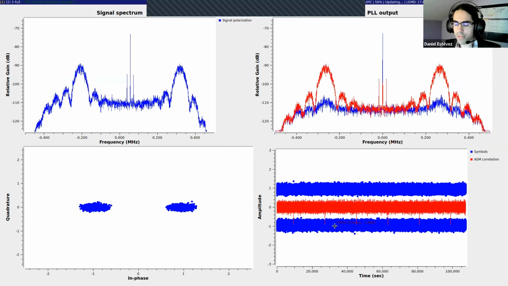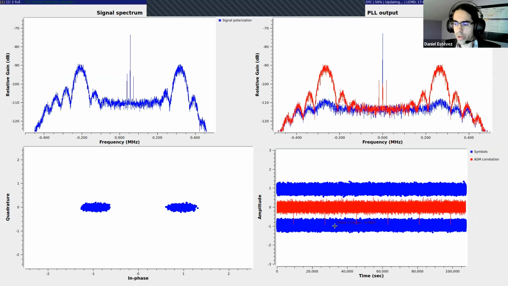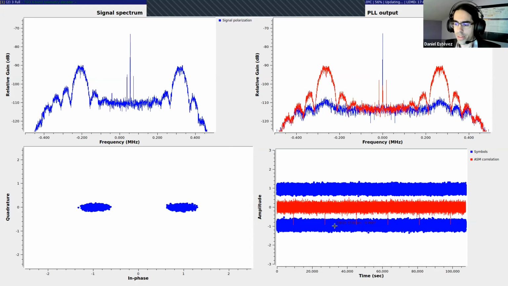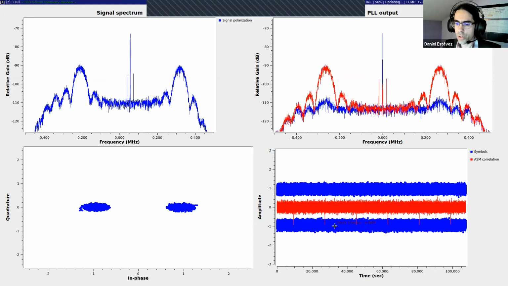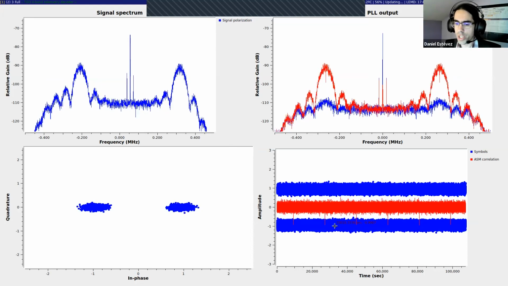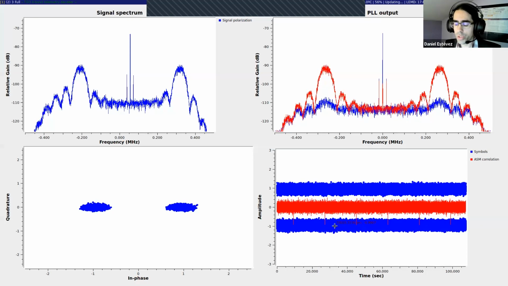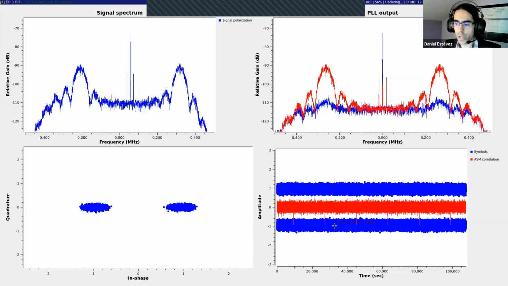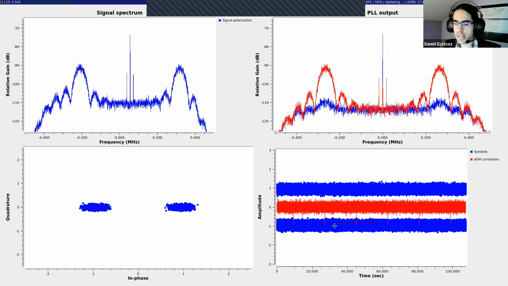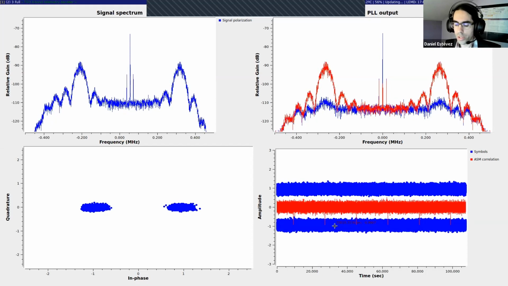So we need to have a way to tell where the frames begin and where they end. And this is achieved by using something which is called the attached synchronization marker, which is simply a 64-bit sequence, which is fixed and well known, that is sent before each of the code words.